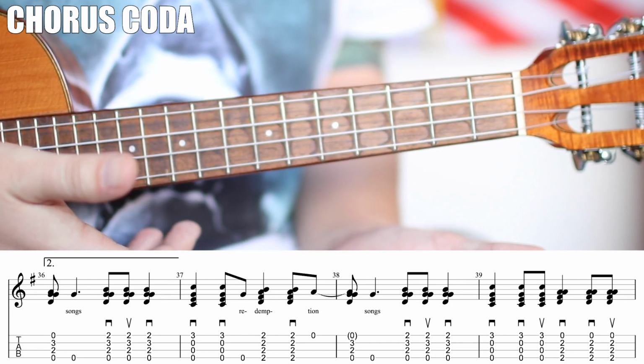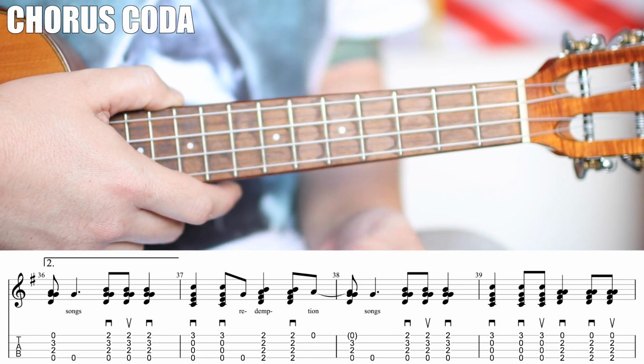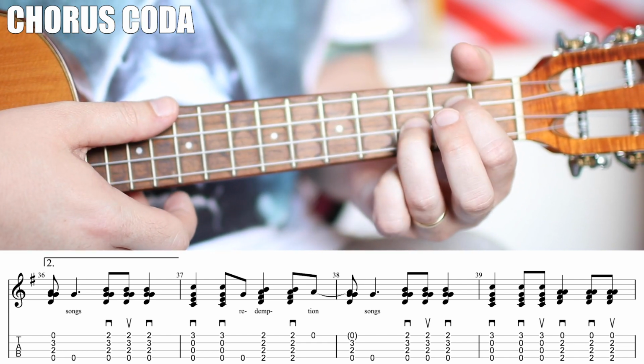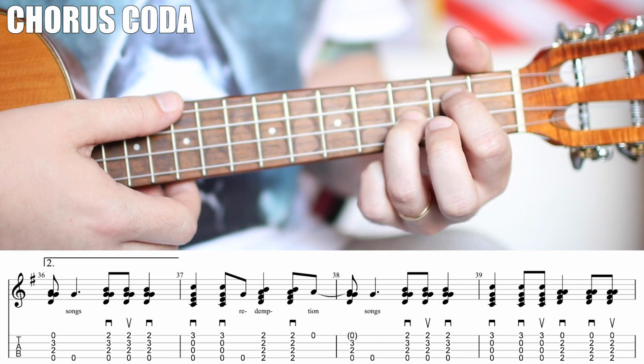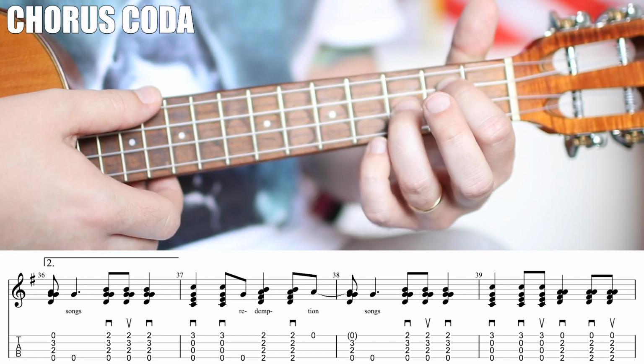Again, keep in mind this is all optional because there's really no melody. I don't play it because it's a chord melody version. I like to emphasize the melody, but if you were to play along with the recording, you would need to know how to do this. So you just played through the chorus the second time, and you played all 8 measures. Here you are with this part.